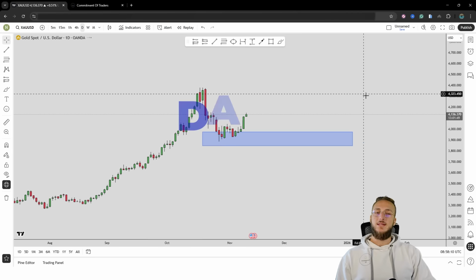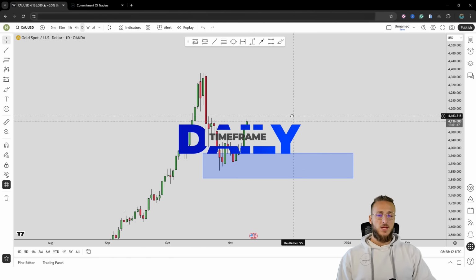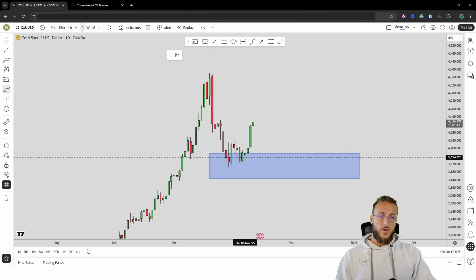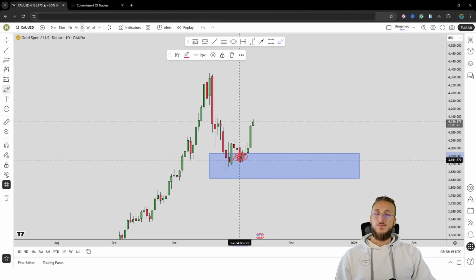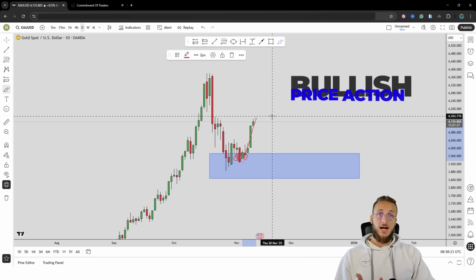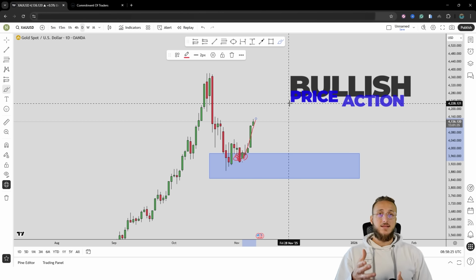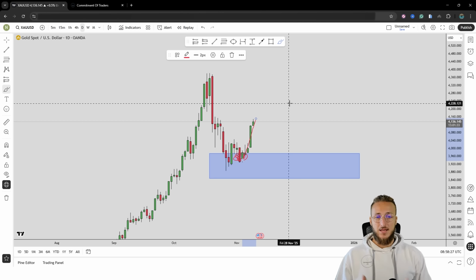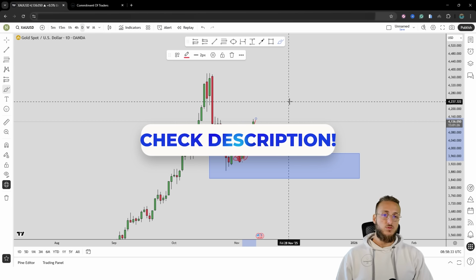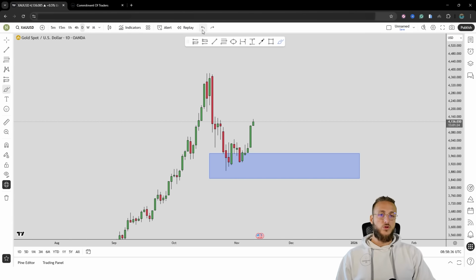Dropping down on the daily time frame, what do we see? Now, here on the daily, I did speak about gold just a few days ago when the market was at this level. I spoke about all the reasons for which I was expecting a rejection to the upside away from this level, and in fact, that is exactly what the market just did. And by the way, I will link in description that previous analysis so you can go and check it out for more free education. But at the moment, what do we have?